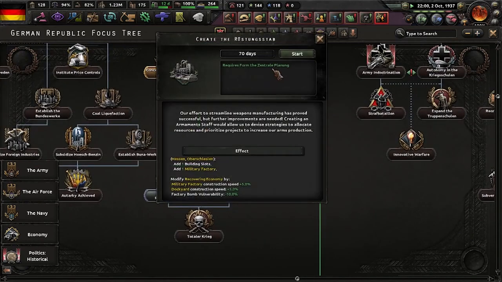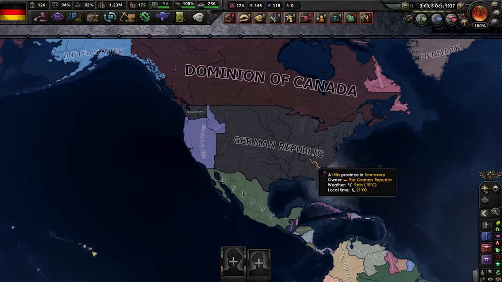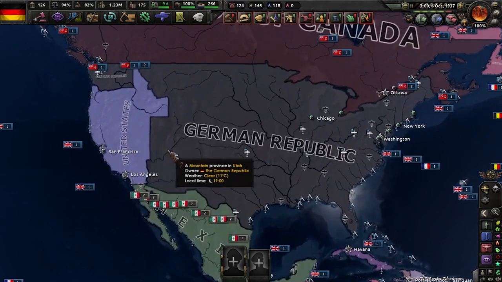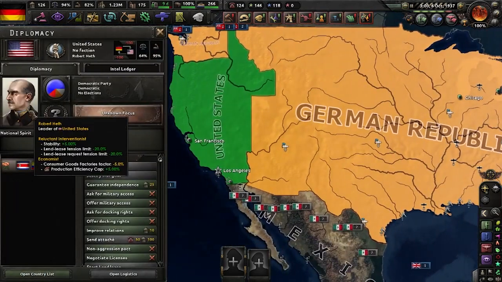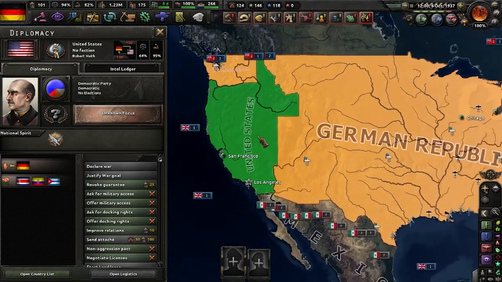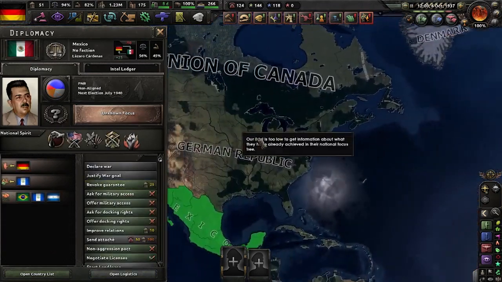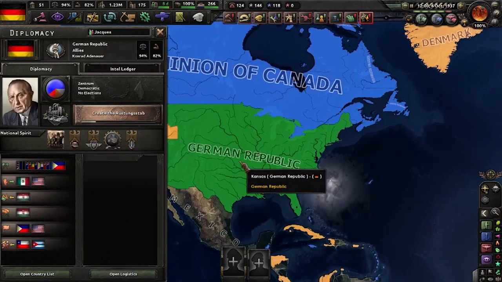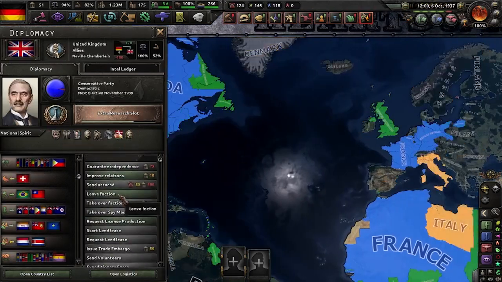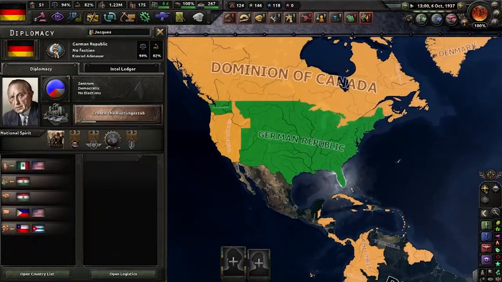We'll create whatever this is. And there we go. The German Republic and the American Republic, which has now been exiled with Robert Hoff and reluctant interventionist all the way to the West Coast. We'll guarantee him as well, just to make sure Japan doesn't mess with us. And we'll guarantee Mexico since they're no longer protected by the Monroe Doctrine. It's also worthy to say that at this point we can just leave the Allies and we suffer no consequences for it at all.